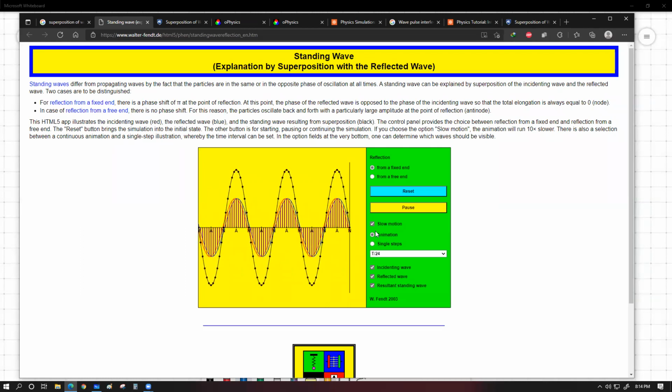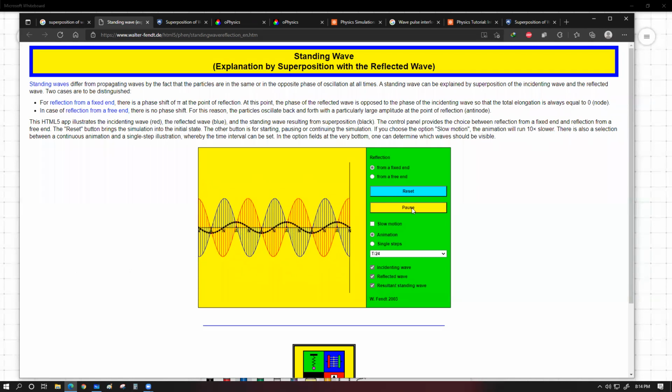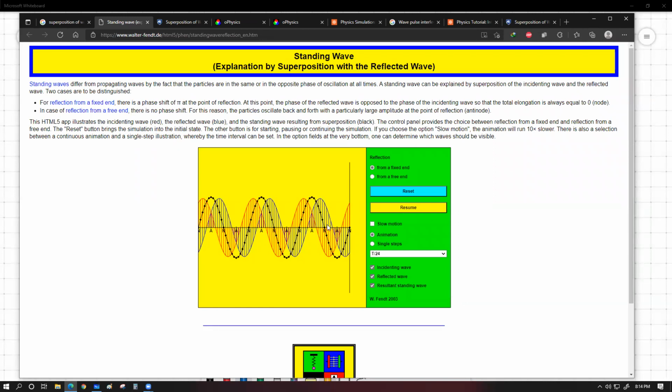Slow motion is actually too much of a slow motion, but okay. So you just have a look. If I just pause at any point, have a look at the node position. The amount of blue wave on top, the amount of red wave displacement on the bottom, they are exactly equal and opposite. If I go for a little bit more, it is the same thing. These node positions happen to be in such positions where the two individual progressive waves are always experiencing equal and opposite displacement from the two progressive waves. So the vector sum of those two displacements is always resulting in zero. বুঝছো কি বলছে?